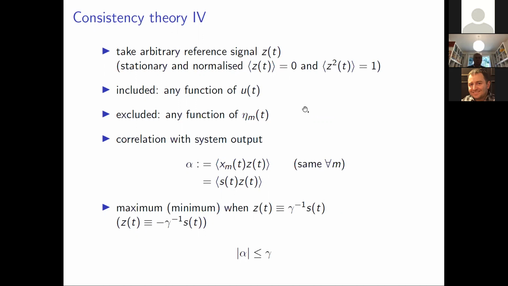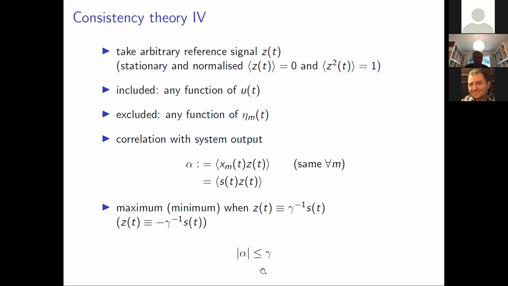And if we now ask what correlations of the output of our system, say some realization x_m here, with an arbitrary target signal are actually possible, given consistency, we can straightforwardly calculate that. All correlation comes from the consistent component, so we strip away the noise component and just rewrite this like that. Then all we consider is the magnitude. The standard deviation of this here is gamma. This correlation is maximized when z of t equals s of t, up to a prefactor, so when it's exactly aligned. So that's what we can say about an arbitrary signal without further specifying.